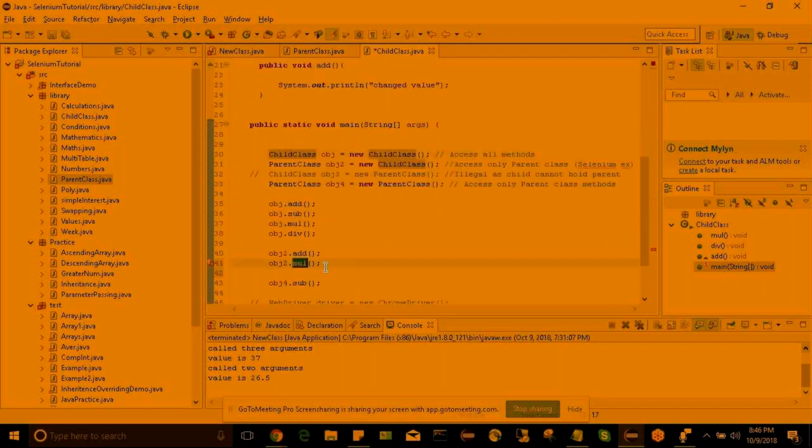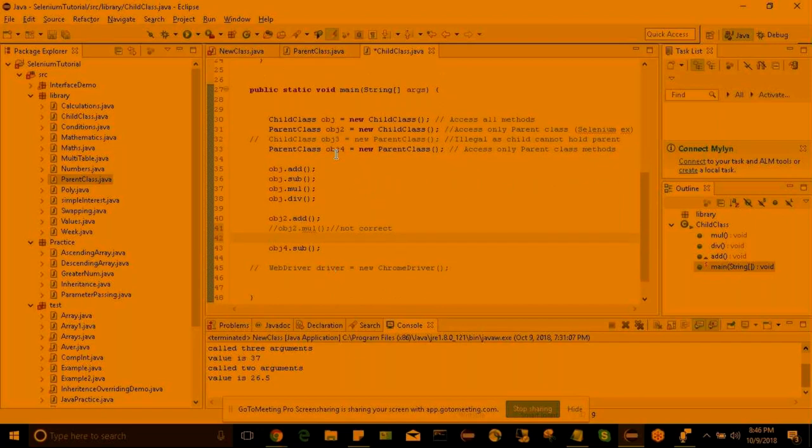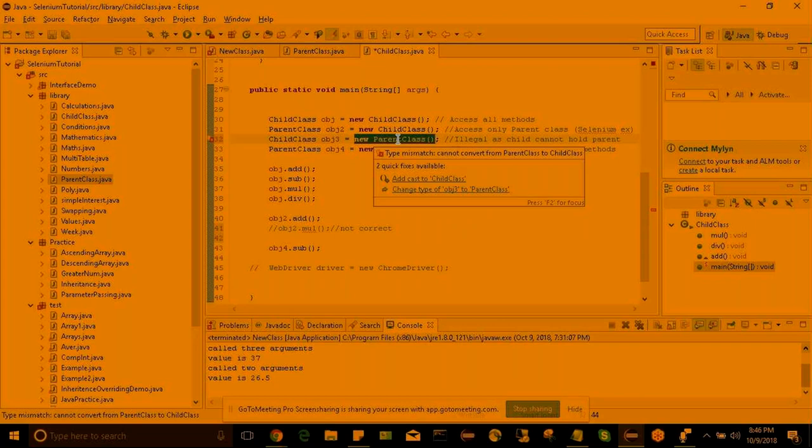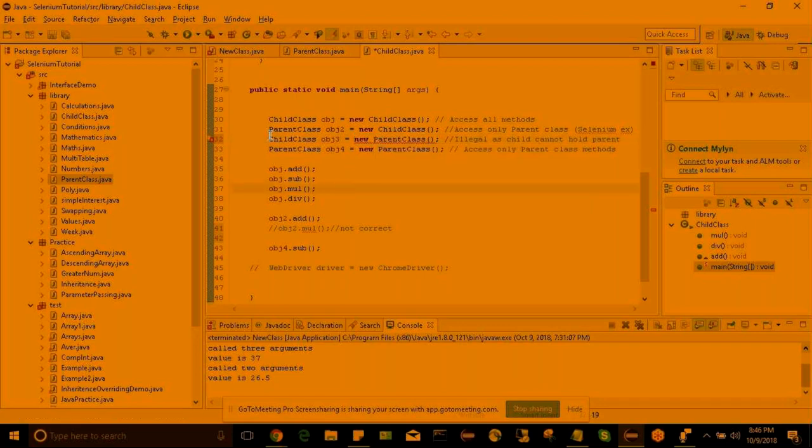Okay, so this is not correct. I'm just putting this example as not correct and pointing it out so that you avoid the compilation error. Object 3 instantiation is totally wrong. You cannot even do this, because if you did, it will throw an error. The red underline is actually the error, and you can also see it here. Click on it and it will take you there. This basically shows type mismatch, cannot convert from parent class to child class. It's a kind of type mismatch, conversion mismatch, type casting mismatch, you can say, but not related to data types. It's related to the classes, child class and parent class.